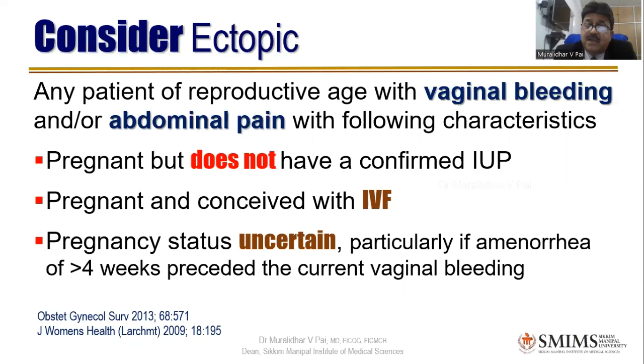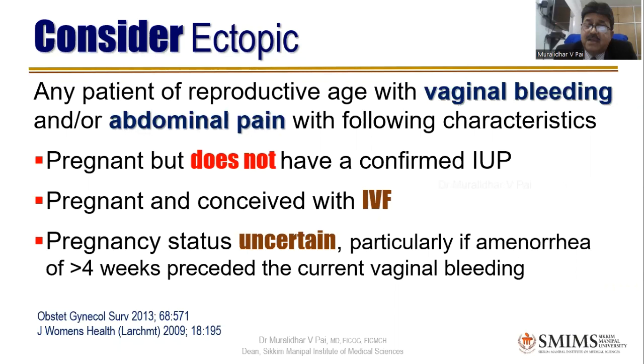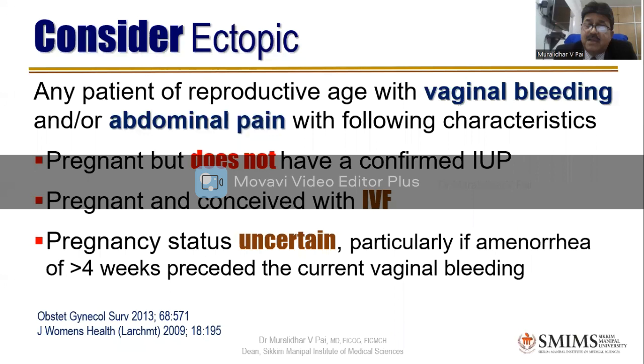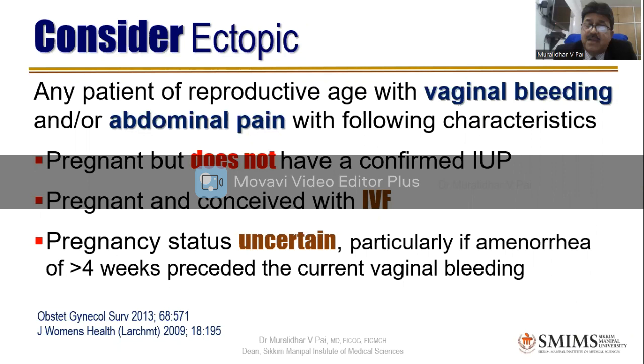There are other stories. A patient was brought to ICU. She was admitted into medicine. She was very, very pale, and the abdomen was full of blood. They thought of everything on earth, including aortic rupture, but they never thought of ectopic pregnancy. By the time OBG consultation was given, they said it is ectopic pregnancy. And from that day onwards in Manipal, in ICU, the rule is, if a lady comes, especially in shock or any undiagnosed situation, what you must minimum do is a beta HCG. You may not have to offend the lady by saying you could be pregnant. You don't have to say, I am going to do a pregnancy test. Simply send serum beta HCG. It could be ectopic pregnancy.